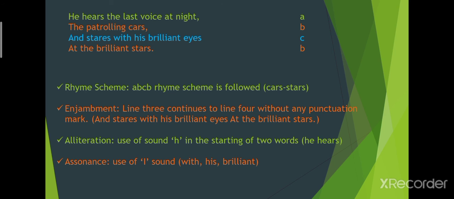And the other technique which the poet had used here is enjambment. Enjambment is nothing but the line continuing to the next line without a punctuation mark. That means there is a sentence. The sentence could be written in a single line, but the poet had not written it in a single line. Instead, he continued it, making it into two pieces, one in one line and the other in the next line. That's the reason he did not use any punctuation marks. So why did he do that? Most of the times poets use this technique to maintain the rhyme scheme of the poem.